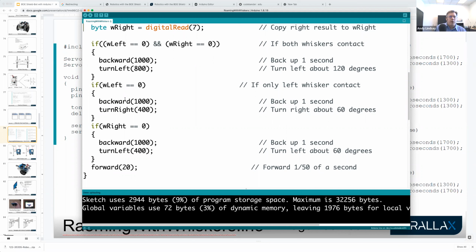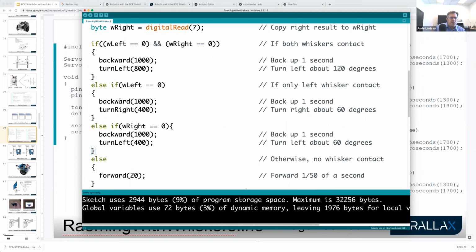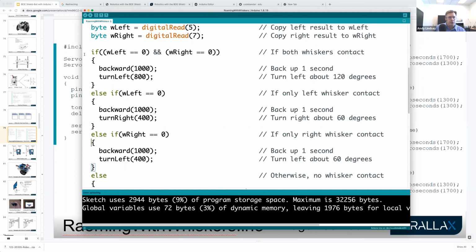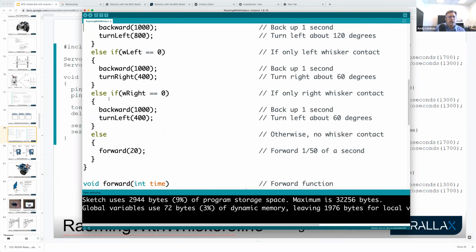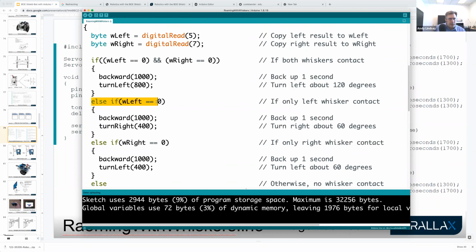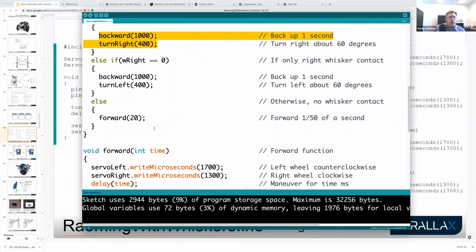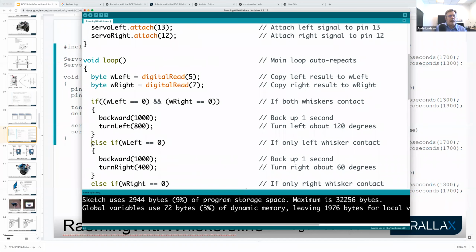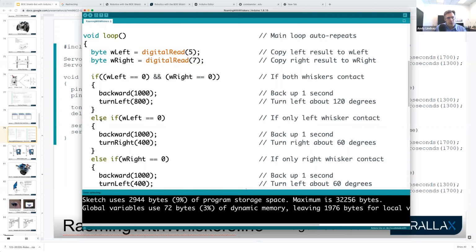It still works, but this was a point in the textbook where I wanted to introduce the else if and the idea of the code being mutually exclusive. It's only going to do this and then bail out down here. Or if this isn't true, it'll check this. If this turns out to be true, it'll only do this part and then bail out down here and repeat the loop. So that's why I decided to put that here. We're about halfway into the book, so the students will have had some coding practice by this point.